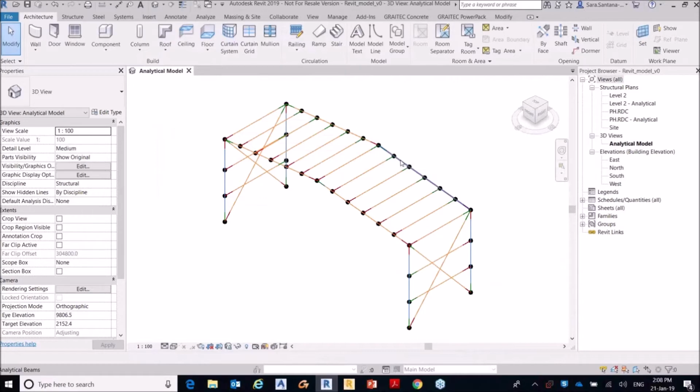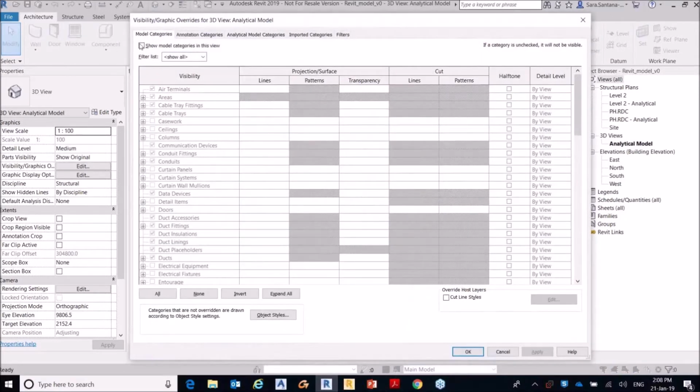However, it's just important to keep in that mindset that if you're to use Revit with any sort of linear analysis software, you want to make sure the analytical model is correct in the sense that the nodes are touching and so on. Now here, I'm just going to go ahead and turn the objects back on.